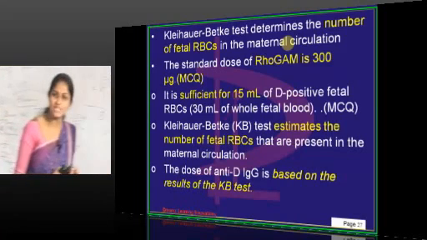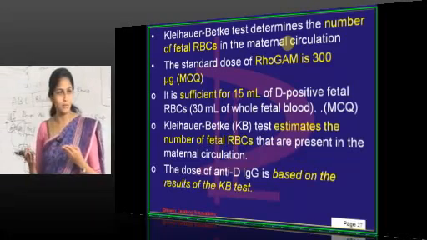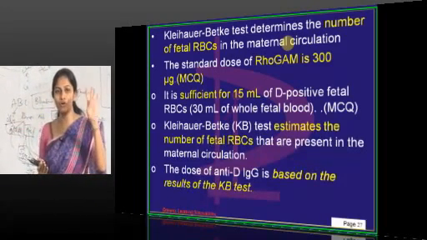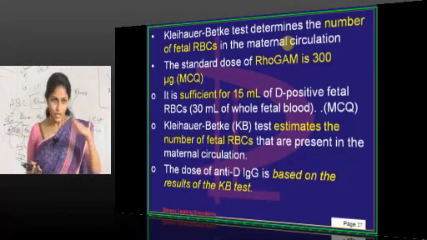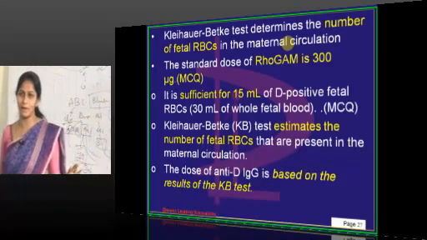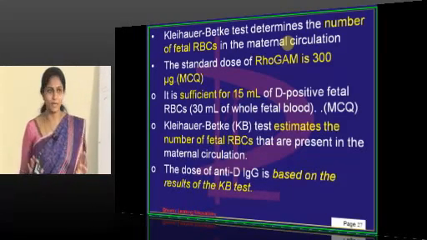And I will also do a peripheral smear of the baby. Why? To see any abnormal cells, whether hemolysis has already started or not. Next, what other thing am I going to do in the baby? Important thing, the fourth one. Which test? In mother which test? In baby which test? Coombs test. The Coombs test indicates whether antibodies have already entered the baby or not. So these are the 4 important things I am going to do in the baby.